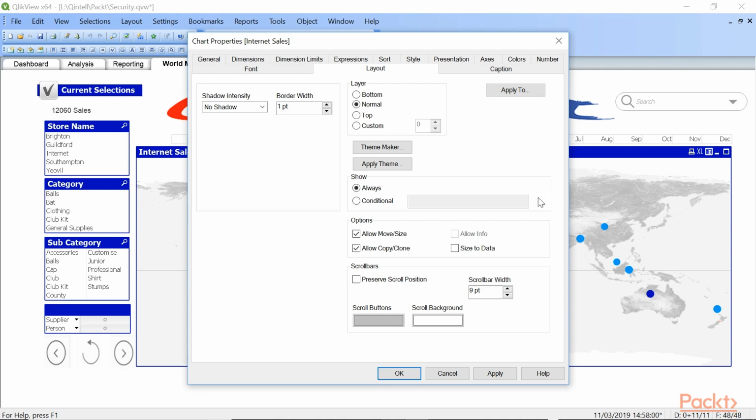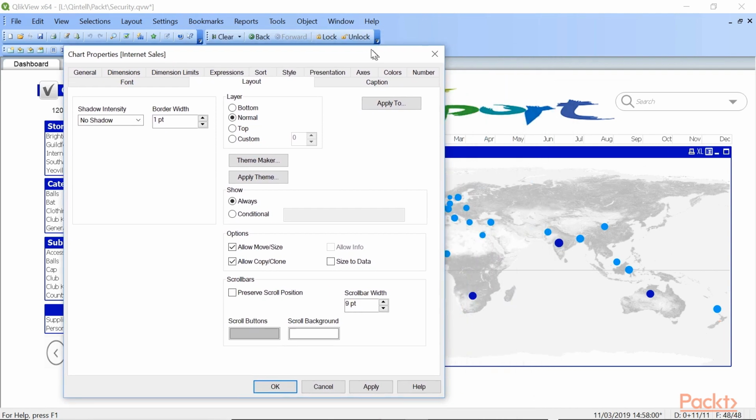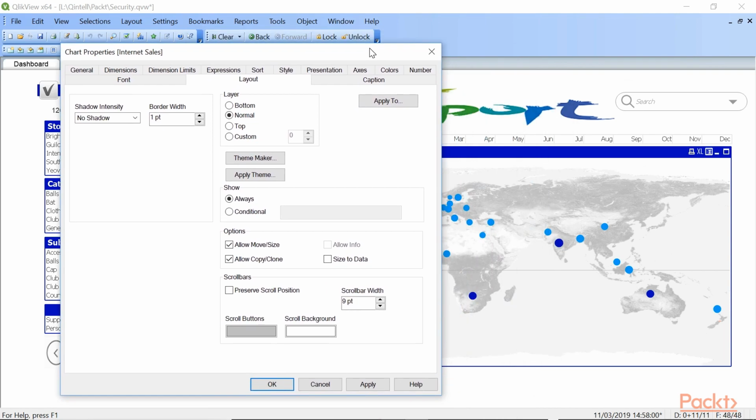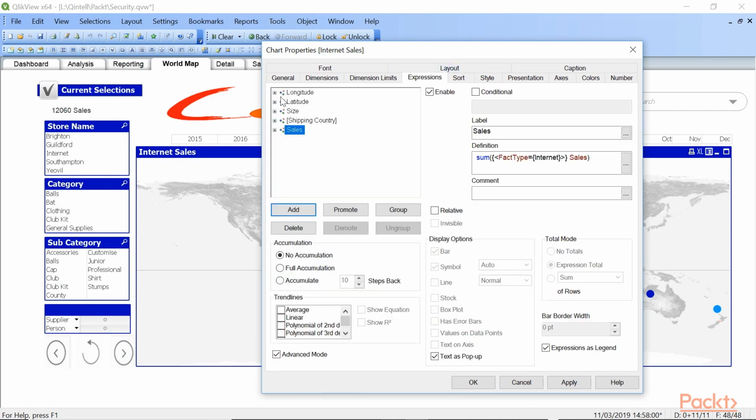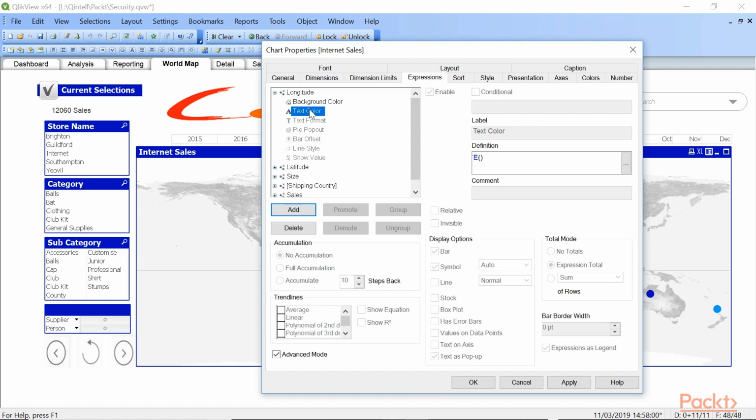So what I decided to do about the colours was I decided to make the top 5 the dark blue and everything else a light blue. So the way I did that, I'll go back to my expressions. You see I've got a little plus there next to each. And if I click on the plus next to longitude, I can set a background colour and a text colour. And if you set it for the first expression in the scatter chart, that's the one that colours the symbols.